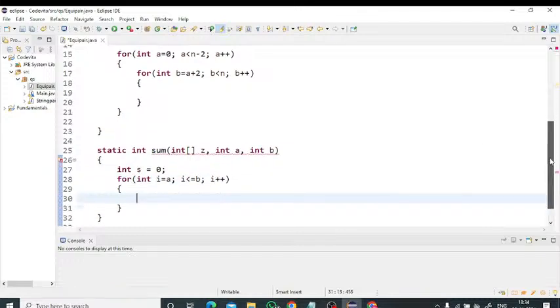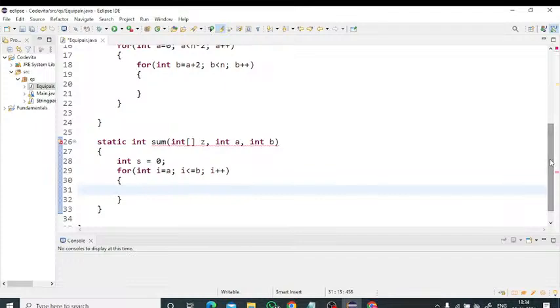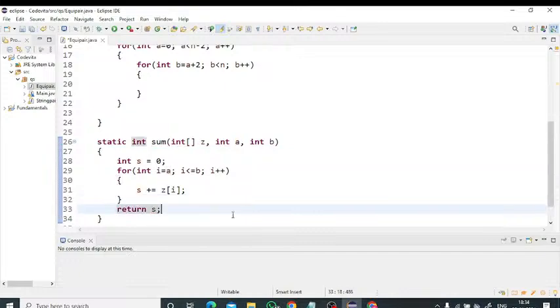So here, okay, I need to add the values. So for that I declare one more variable as s. So plus, I add the z of ith value. So with the help of this I add the subarray values from the range of a to b, right? Then I store it in the name of s and I return that s value. Fine.